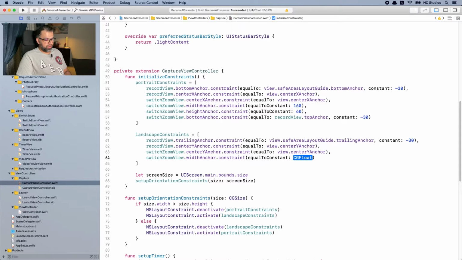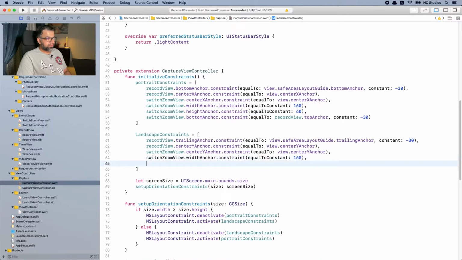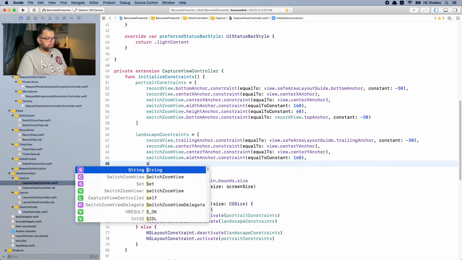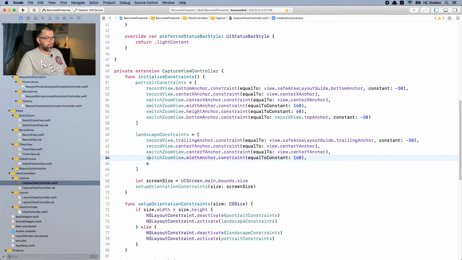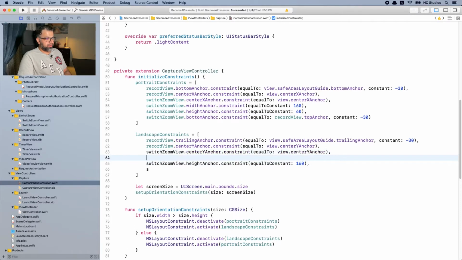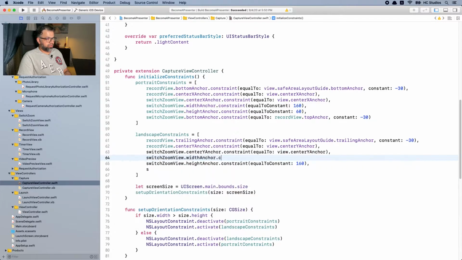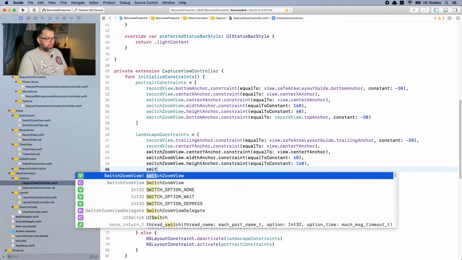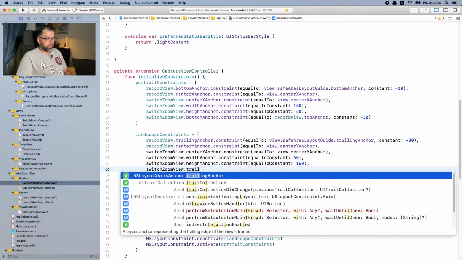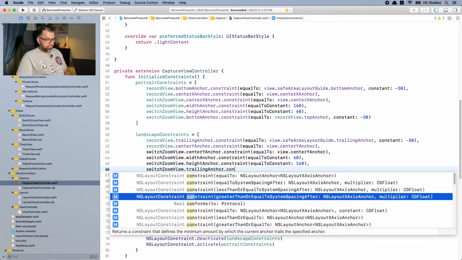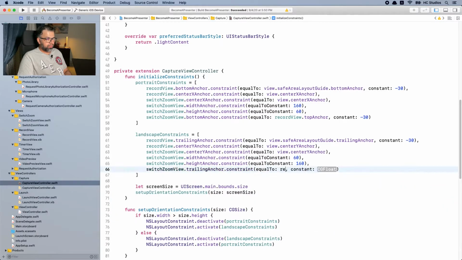That means now it should be 160, and here, sorry, the height constraint should be 160 and the SwitchZoomView's width constraint should be 60. And now the SwitchZoomView's trailing anchor constraint should be equal to record view's leading with a space of -30.